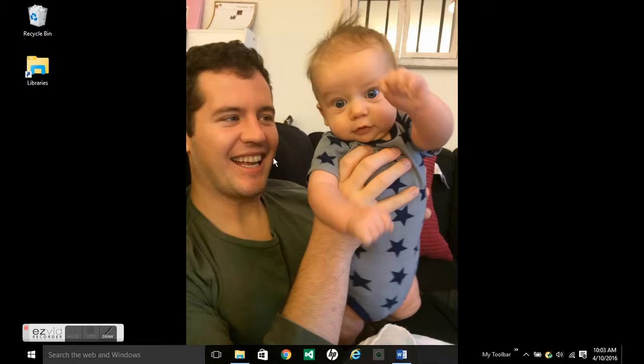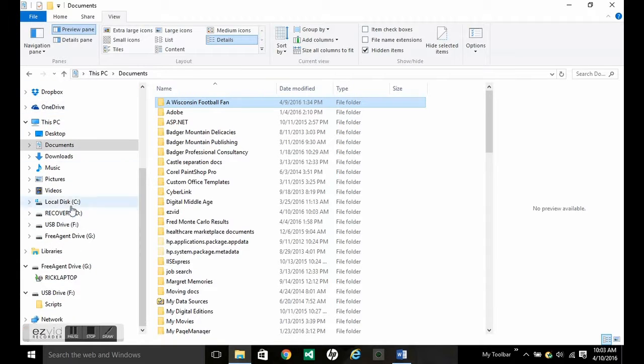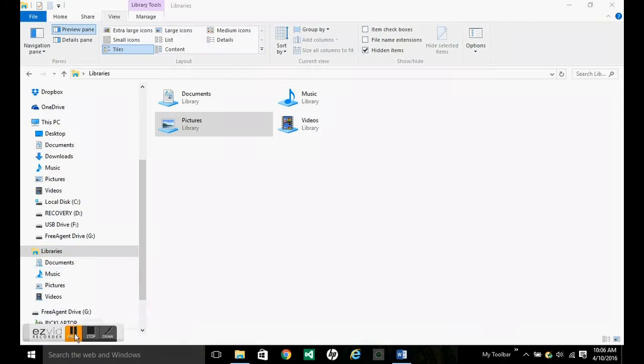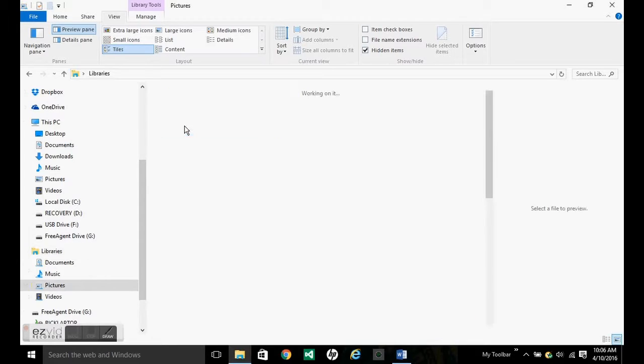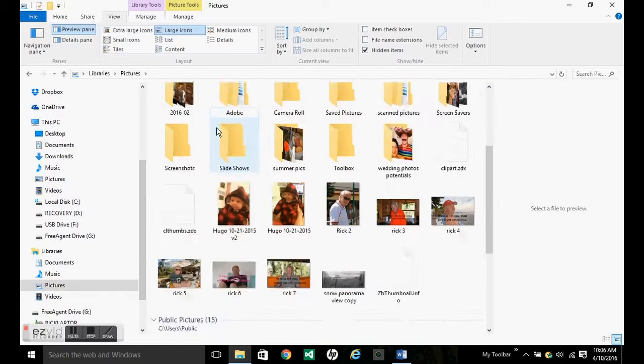Now, before we move on, I need to take just 1 minute and describe the Windows public versus private libraries. Mac users, this is very similar to your concept of public folders, so stay tuned because this applies to you too. First off, Windows libraries can generally be found through a folder on the desktop. But should that have been deleted, you can then find them in File Explorer by toggling this switch in the View tab. Second, Windows libraries are nothing more than standard named folders for music, photos, videos, and documents.